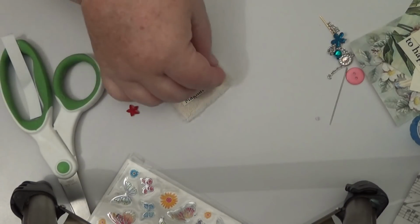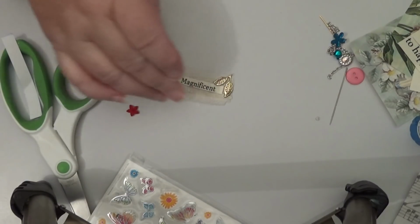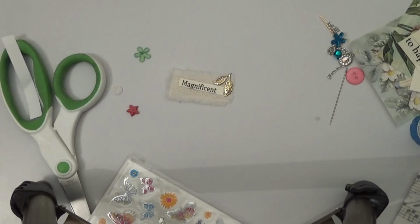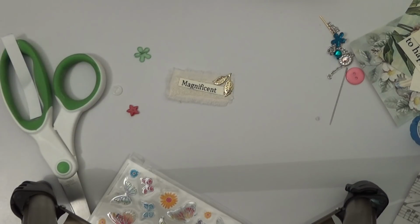Or I have these leaves, and they look pretty cool. Because if you're putting this into a, depends what sort of germ you've got, I suppose. Makes a difference, doesn't it? Birds don't look too good.